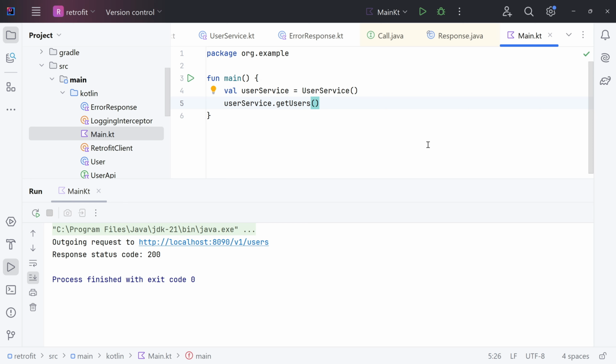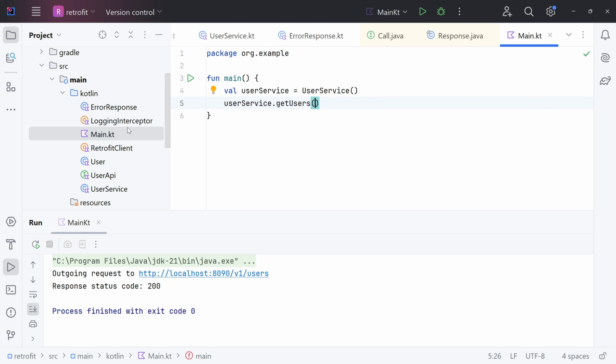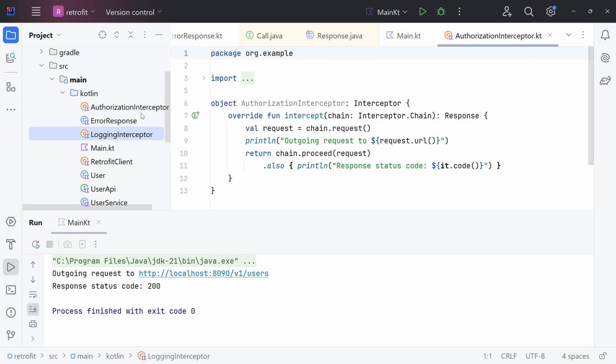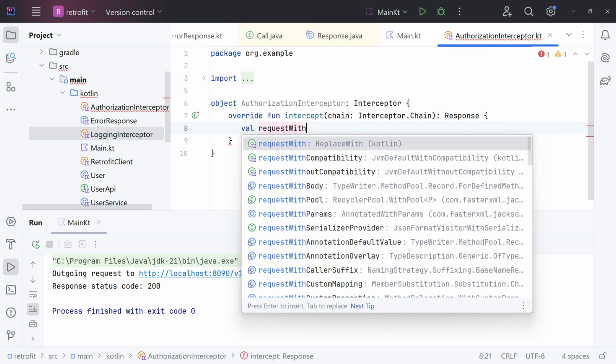As the last step, let's take a look at how we can add a generated token to every call to the external API. So let's add a new interceptor to make our lives easier. Let's copy logging interceptor, Ctrl+C, Ctrl+V, authorization interceptor. Wonderful. And right here, let me delete this logic for now. What I would like to simply do here will be to add a new token to every request. So again, we need to obtain the request. So val request with header.